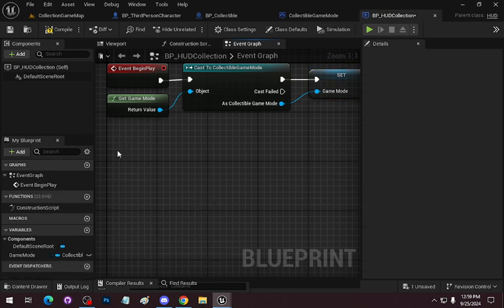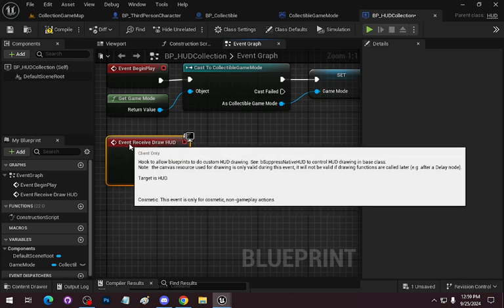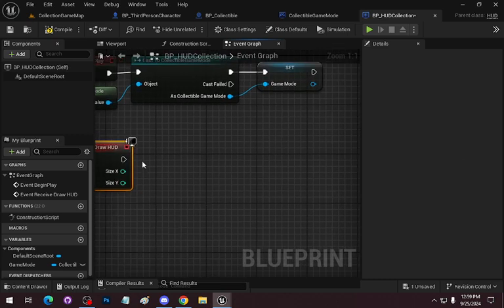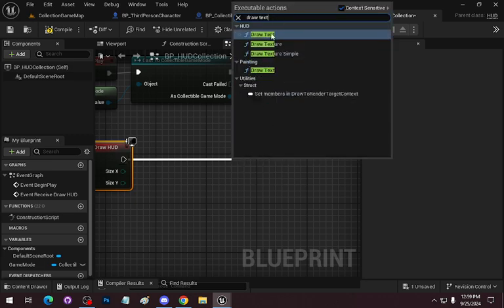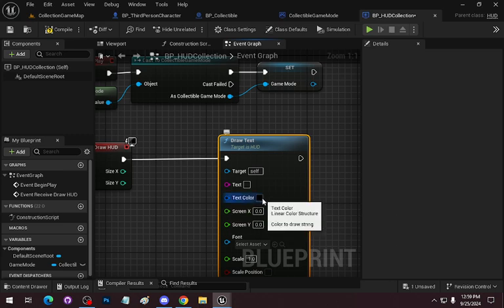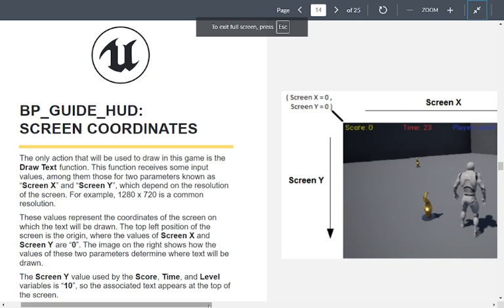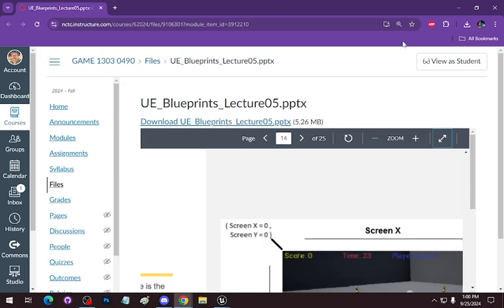The event that we are using to draw, and you've used it already, is the event receive draw HUD. And we're going to use draw text, the HUD version of the draw text. So you should see target is HUD. Let me bring up the PowerPoint slide, just one moment. Right now we're looking at, hey, we want our score to be yellow, our time in red, and the player level in blue. We're actually not using level in this case.